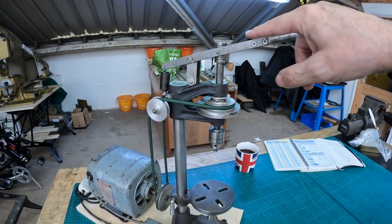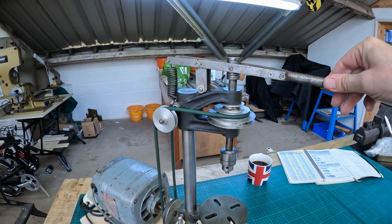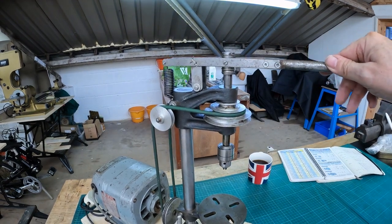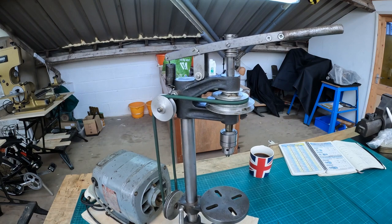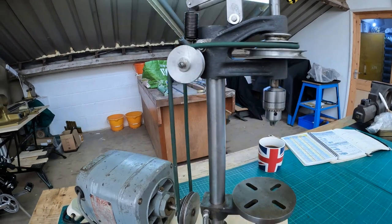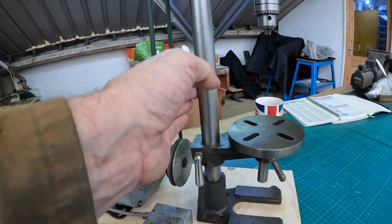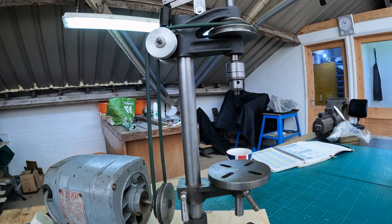Because of the long lever on the switch, when you're drilling a small hole you can really feel how the drilling process is going, so you can back off a little if you need to, to ensure you don't break a small drill. The chuck comes down, and there's a clamping joint that allows you to move the table up, because you've only got so much travel in the downward motion of the chuck.